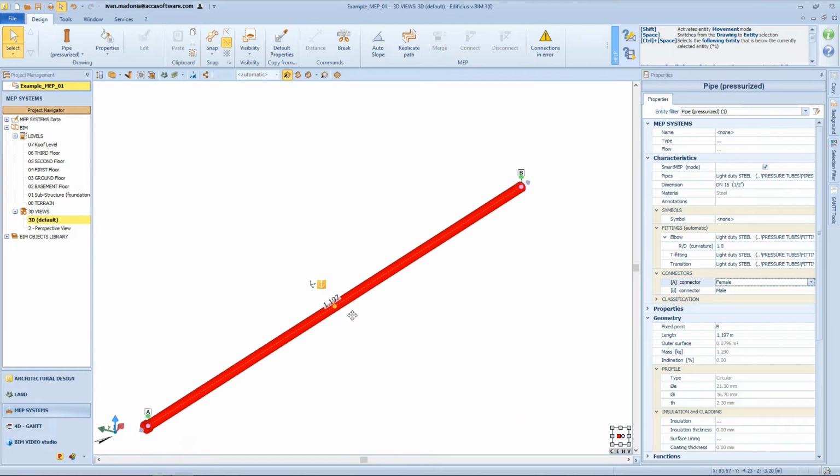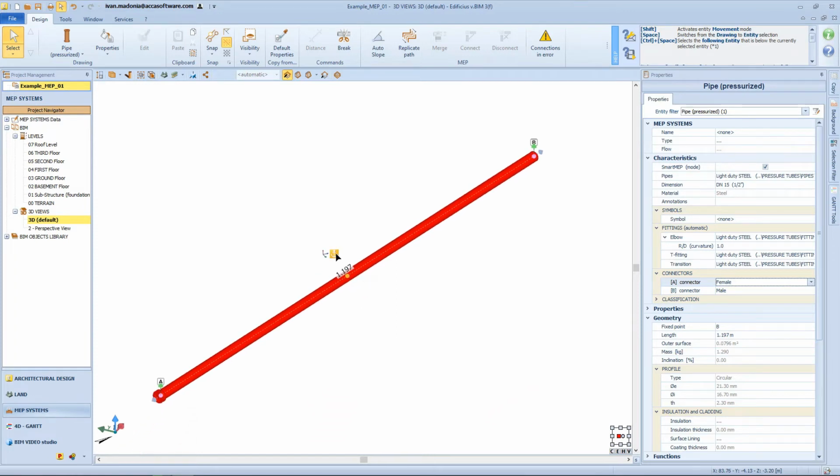If you want to change the position of the anchor, which by default is in the center of gravity of the pipe, you can use the F5 or F6 keys from the keyboard after selecting the pipe, or simply click directly on the anchor icon and it will be moved to the next node.